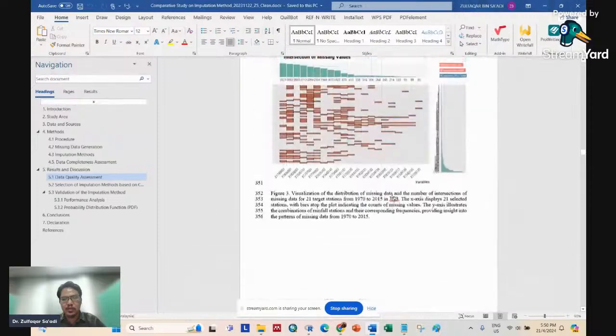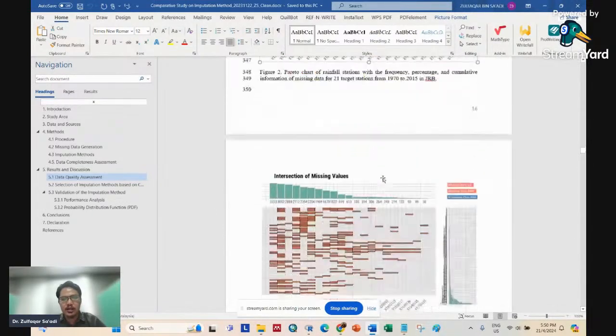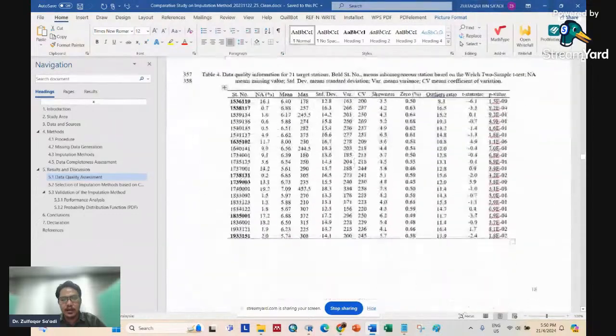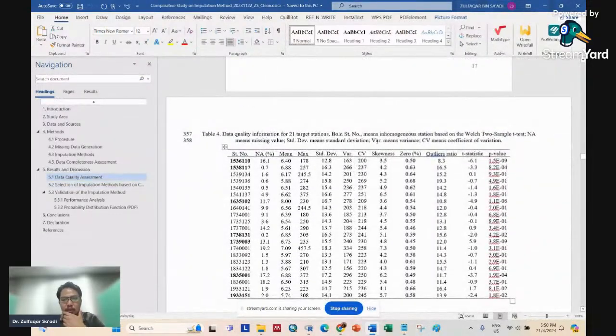See, this is my result. I put two of these tables, two of these charts, in my paper, and then another one is this, the result that I did as the table, all the statistics just now, right? So I have missing values. The bold here also means inhomogeneous station.